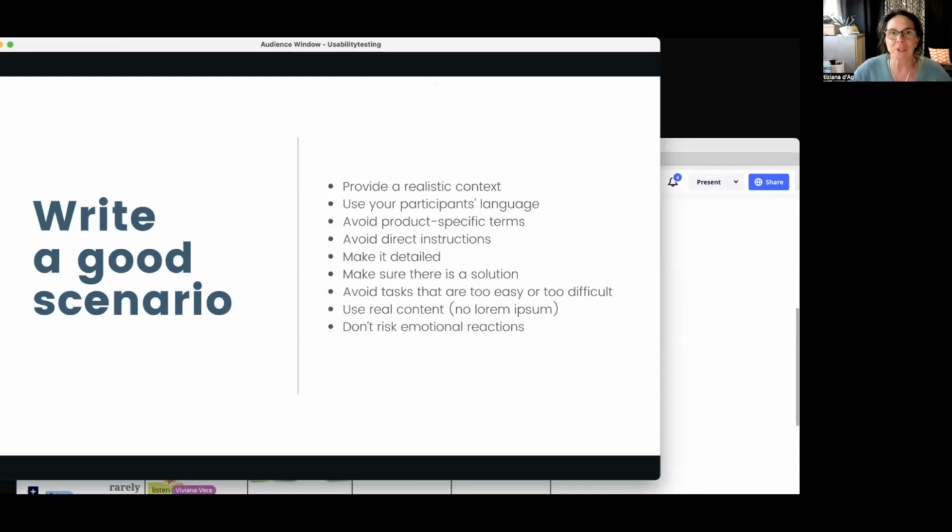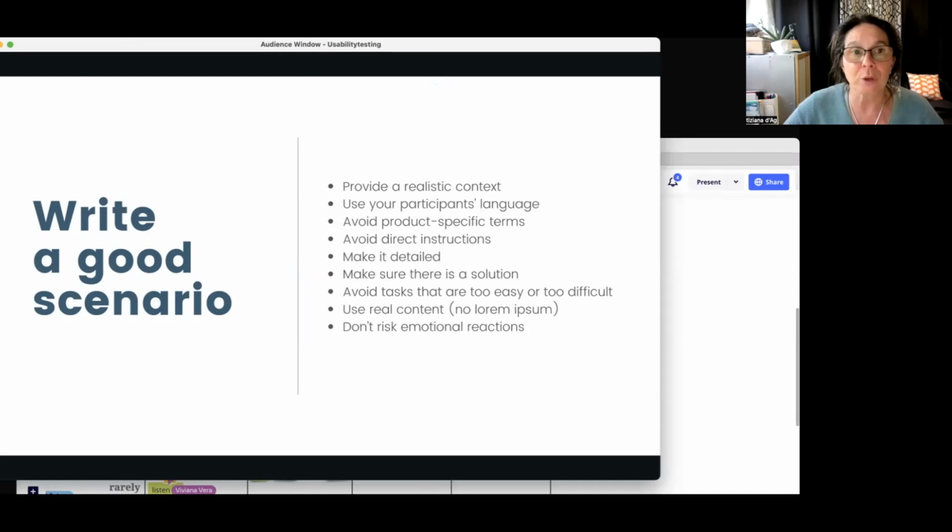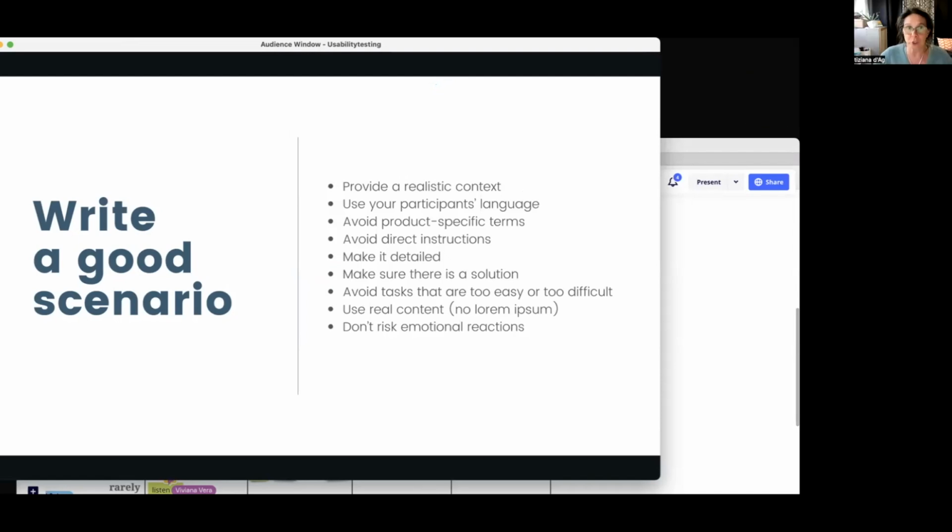Also, you want to, as much as possible, use your participant's language. So what does that mean? Don't use jargon. Don't use things that maybe you as a designer are familiar with, but other people are not. The other thing, and this is very difficult, is trying to avoid product specific terms. So what do I mean?